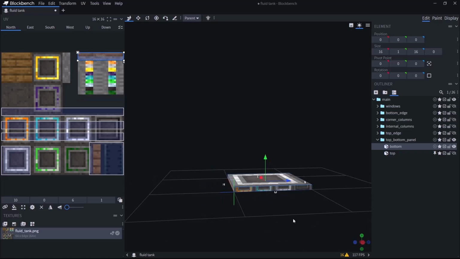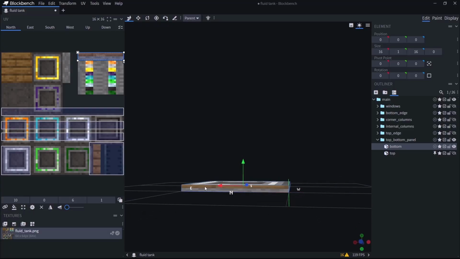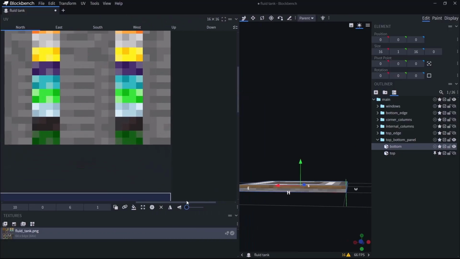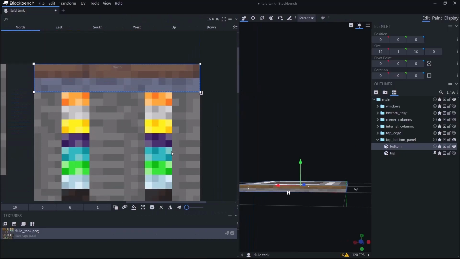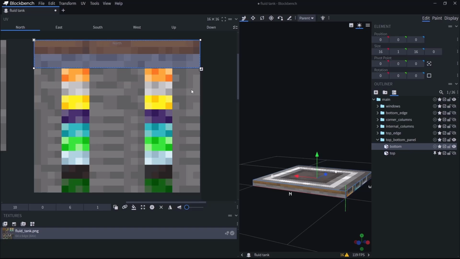If I look at the north, I see the effect of my texturing. And I see that it's squeezing because it's right now a 4 pixel height, and I will increase this window because I'm working with textures and I prefer to have as much space as I want, because right now I just need a preview here on the right side. So I can just drag and make it smaller.